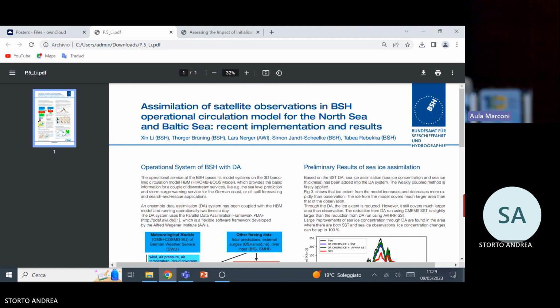Before we applied it, we have made different experiments. In one experiment, we compare the data assimilation using different SST satellite products. And in the other experiment, we have compared the weakly and strongly coupled methods. And in my poster, you can see some results.